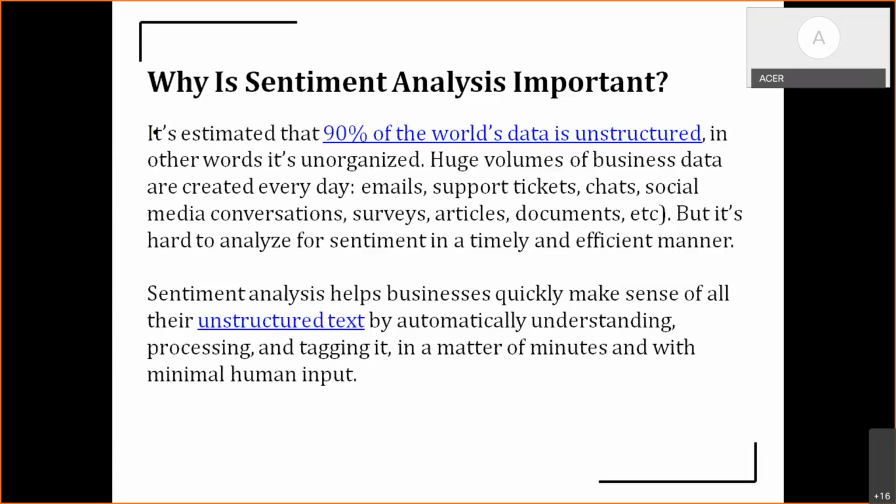Emails, support tickets, chat, social media conversations, surveys, articles, and documents. So much information, right? But it's hard to analyze for sentiment in a timely and efficient manner. So every second, so many GB of data is being generated, and from that huge amount of data, trying to get the exact response and the orientation of the whole context in a small time is very difficult, right?